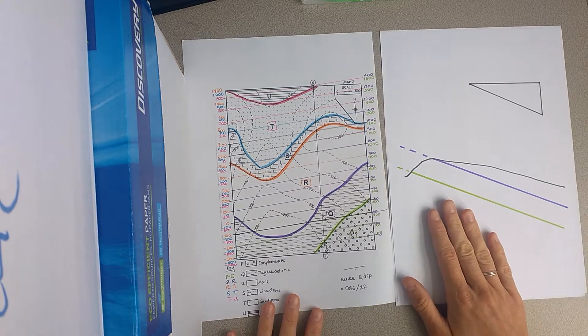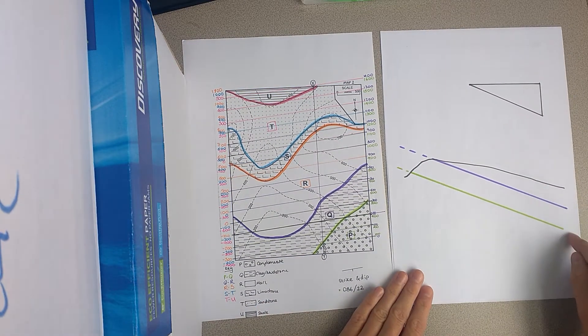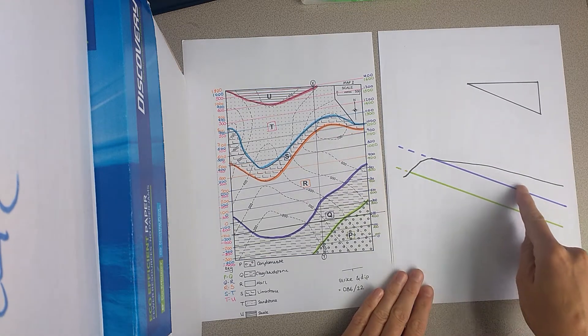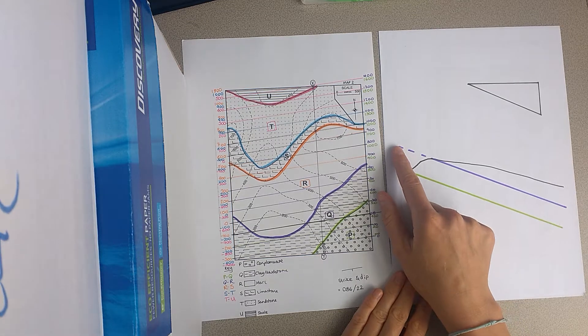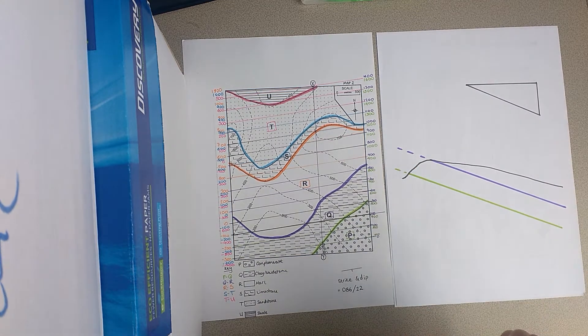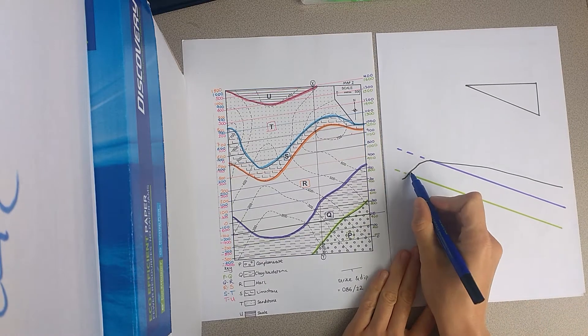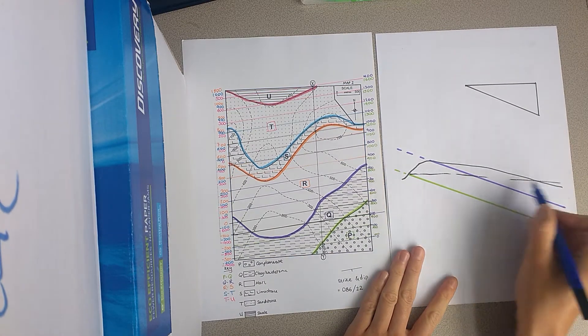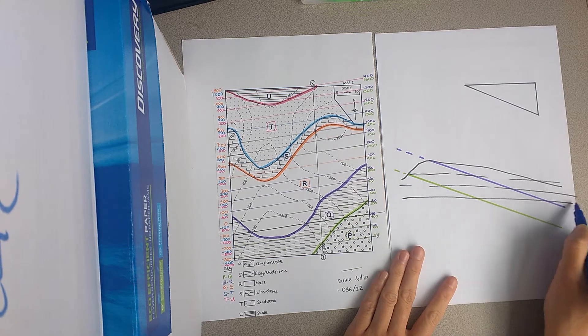Okay, and so in this side, this is just a sort of schematic cross section of what this might look like. Here's our uniformly dipping purple surface. So you can think of the structure contours as these lines of equal elevation sort of through this surface. Okay, because this would be the elevation.